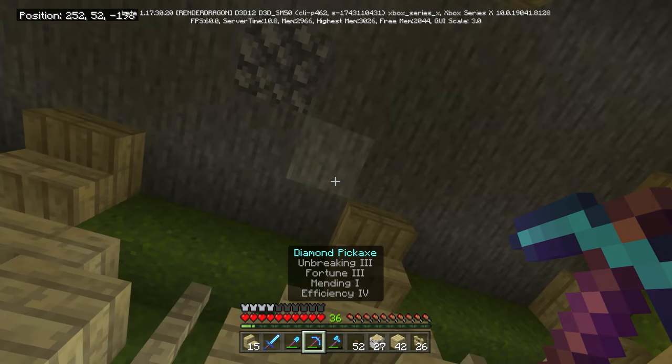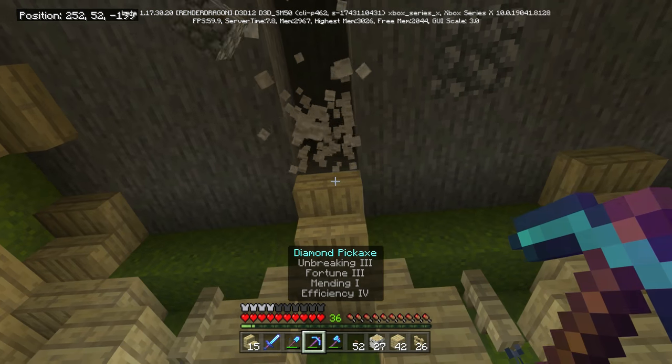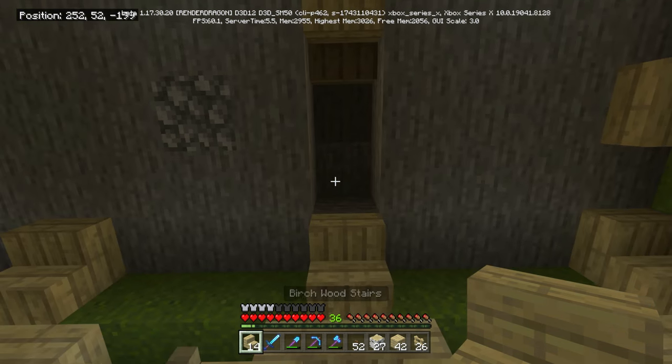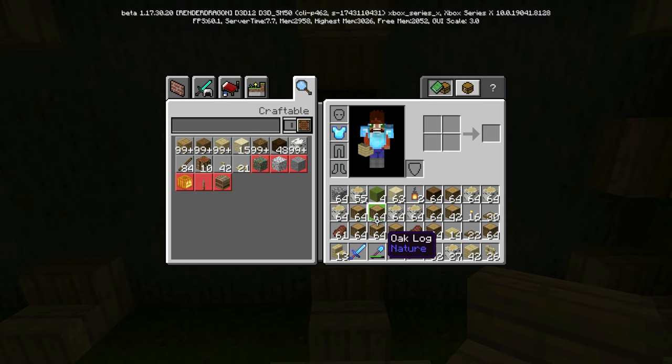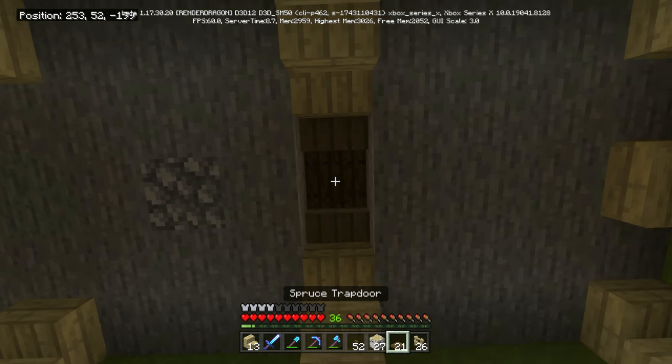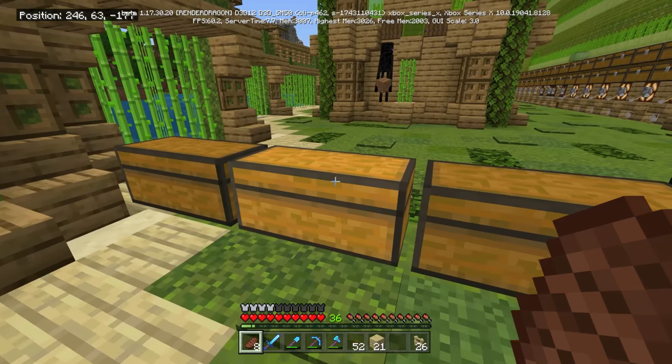Okay, so now what I'm gonna end up doing is just breaking these along the top here. Okay, I'll run stairs there, and then what I want to do is actually run some spruce trapdoors in that little gap up there, like so.